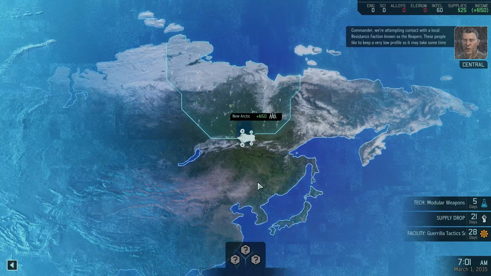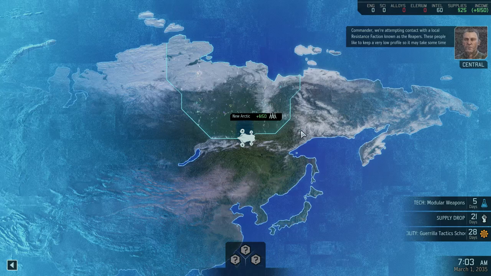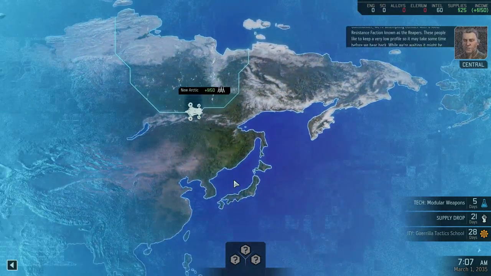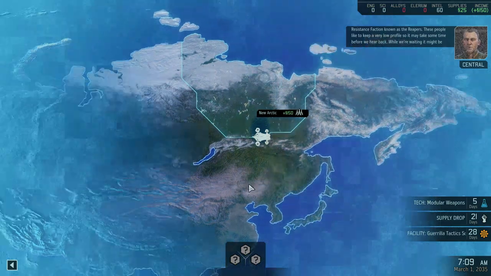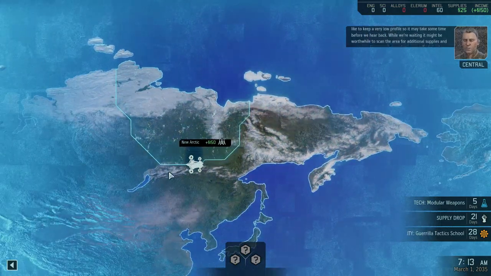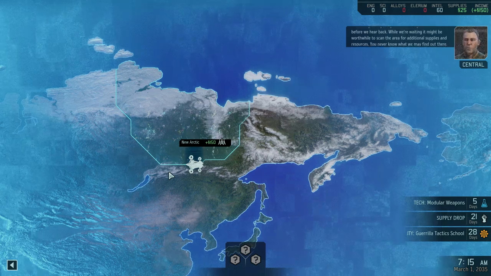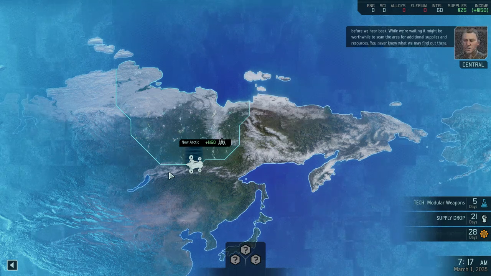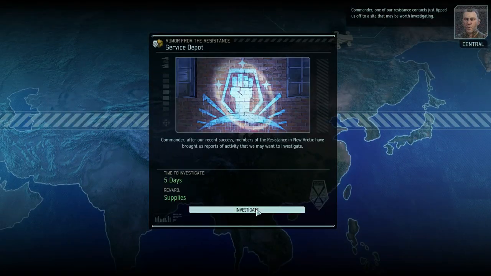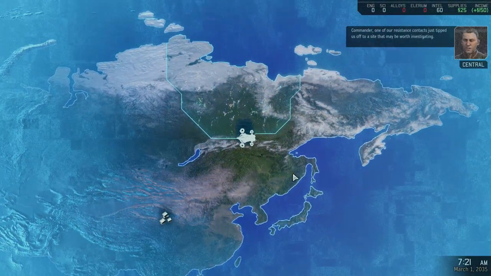Geoscape. We're attempting contact with a local resistance faction known as the Reapers. These people like to keep a very low profile, so it may take some time before we hear back. While we're waiting, it might be worthwhile to scan the area for additional supplies and resources. You never know what we may find out there. Commander, one of our resistance contacts just tipped us off to a site that may be worth investigating.